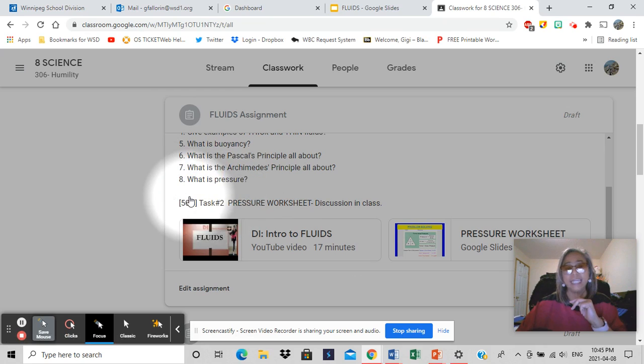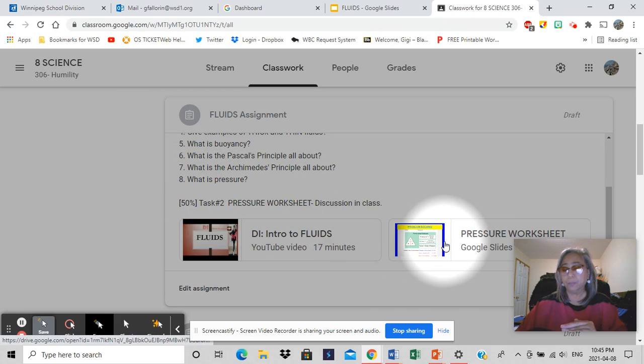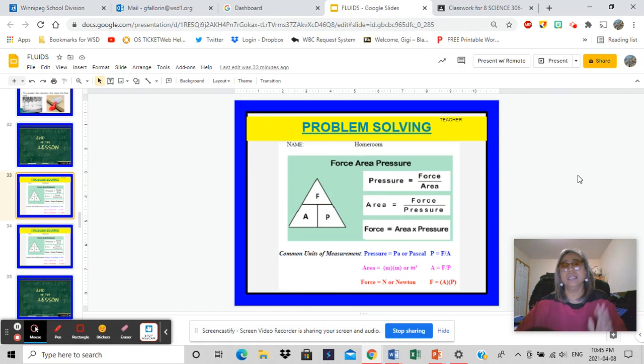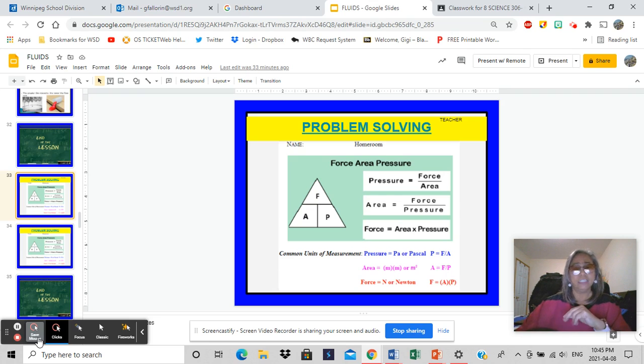Now, let's get into task number two, which is the problem solving part. So, here it is. Now, remember the triangle formula that we had when we dealt with density, when we had that unit on the water systems, it essentially works the same way. So if you have any three variables in a formula, one can safely use the triangle strategy. So how does this work?